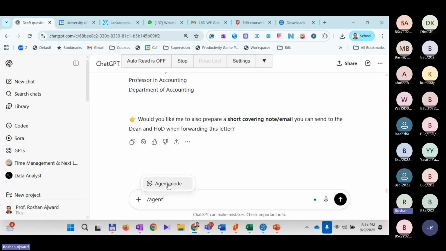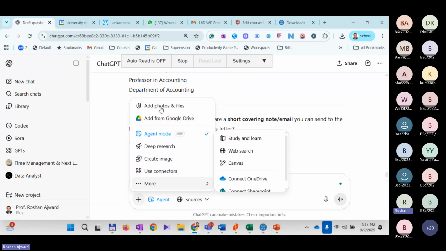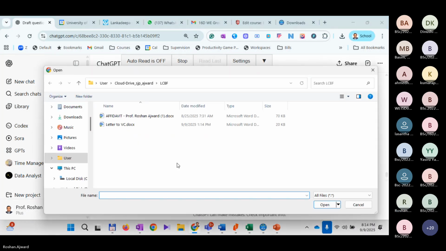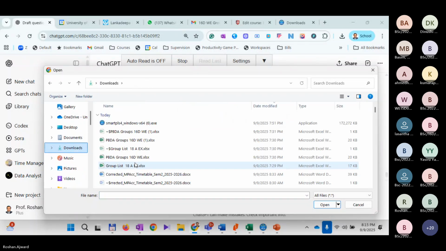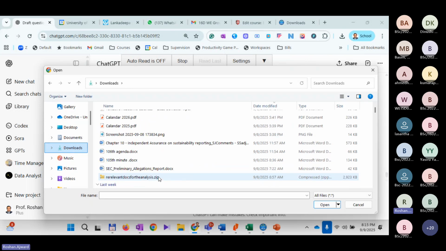Then you can go to the agent mode, not in Smart PLS, in here, and then you can upload a file. I'm just showing something else. Let's say I'm going to upload a PDF file.